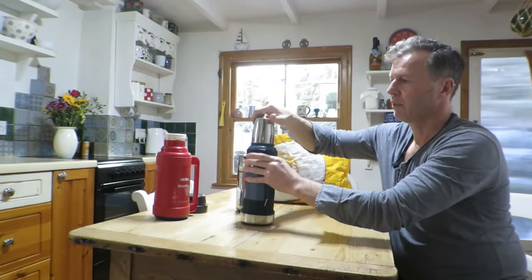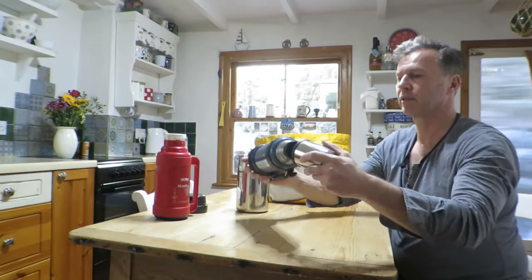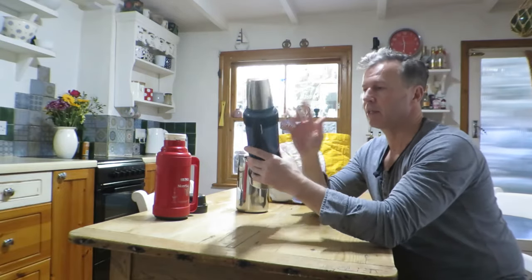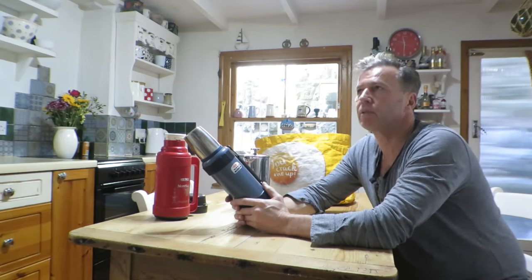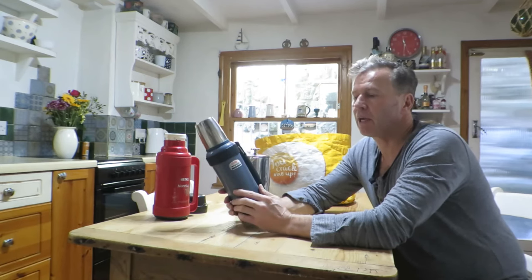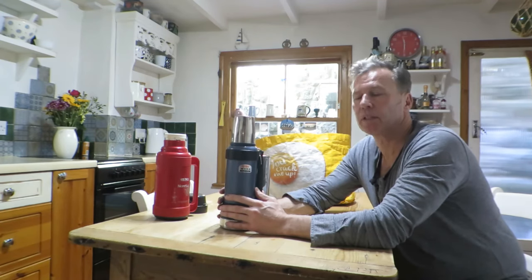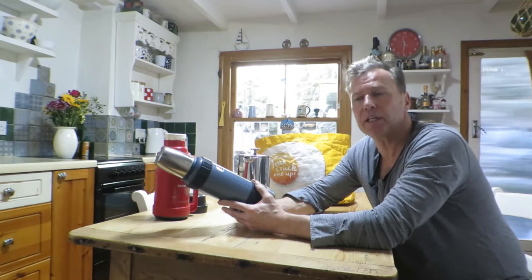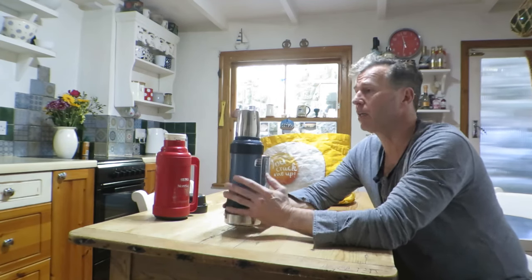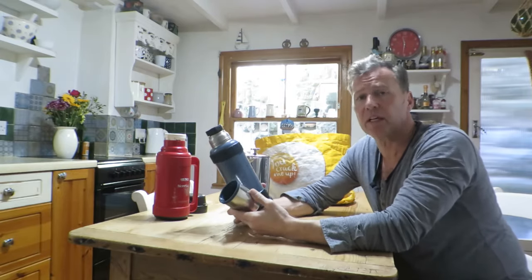Check it doesn't leak before you put it in your bag — stopper on, top on. We've got hot, hot tea. I tend to drink it within the day, but I've genuinely had it still hot the next day. What it does do, depending on what milk I use, is actually separate the milk from the tea at around 24 hours, which I thought was really weird. So if I left it that long, I'd pour it away. But I'm drinking tea within eight hours really, and it is hot — I cannot rate this thing highly enough.